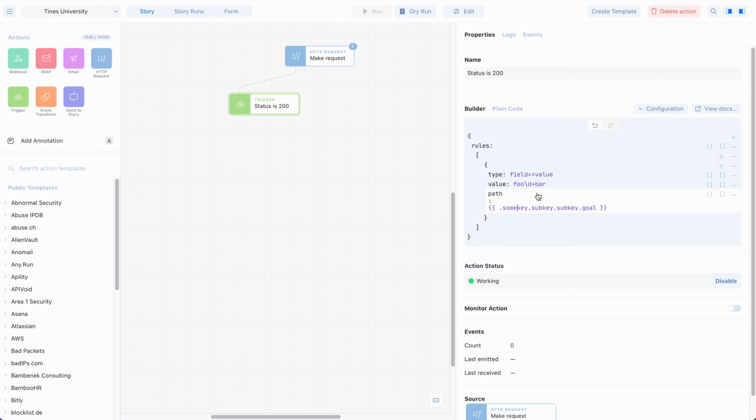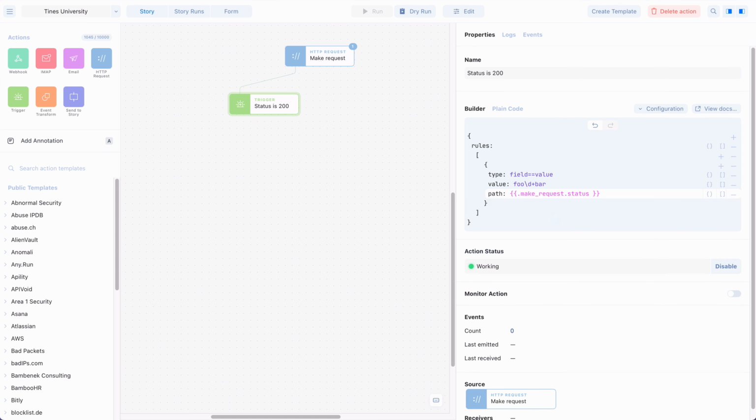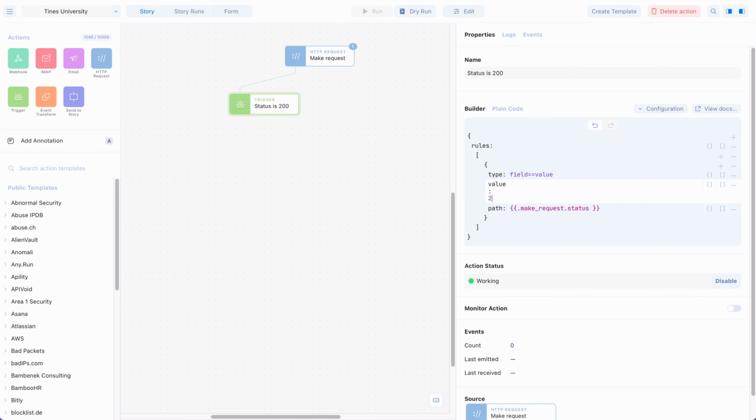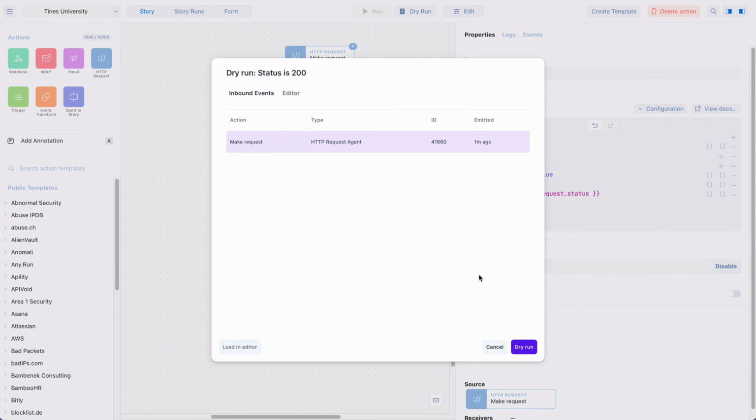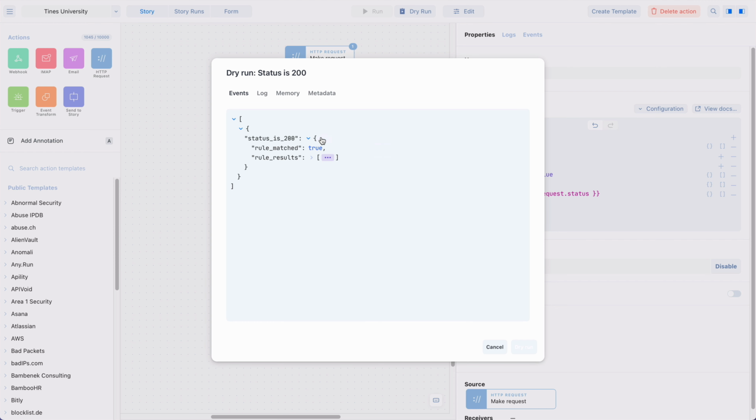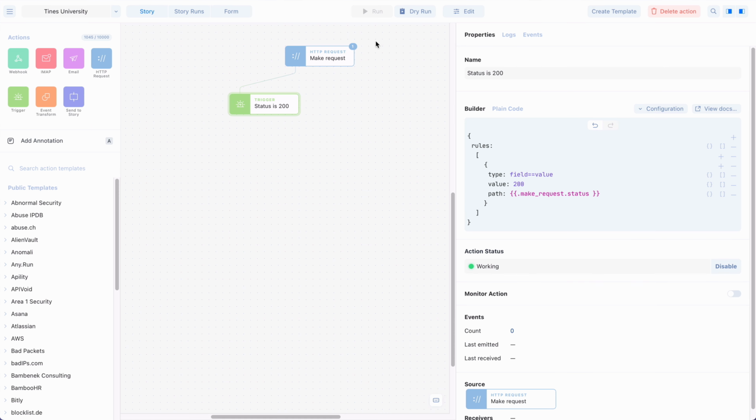We'd set the path to make request.status, and in the value, we'd put 200. This trigger action will emit an event when the event emitted by the HTTP request action contains a status code of 200.